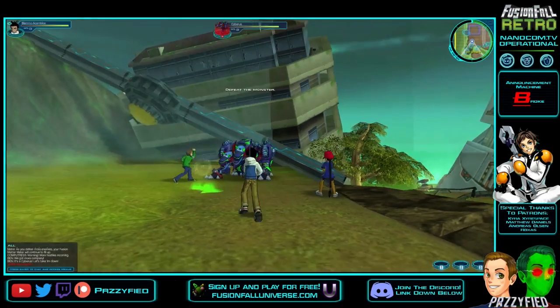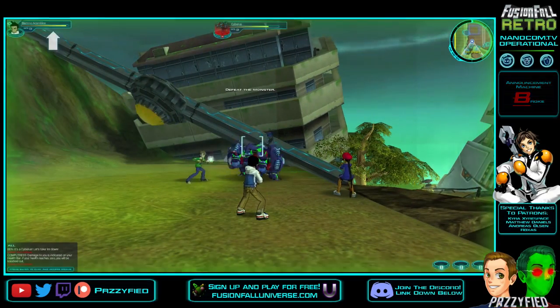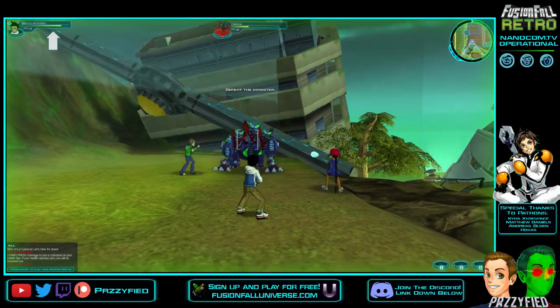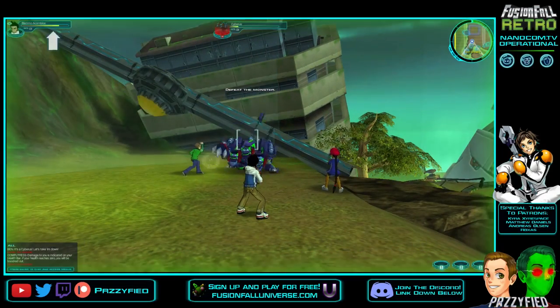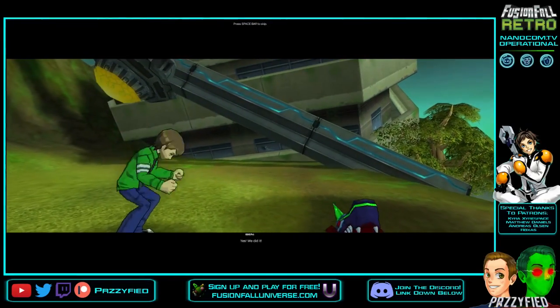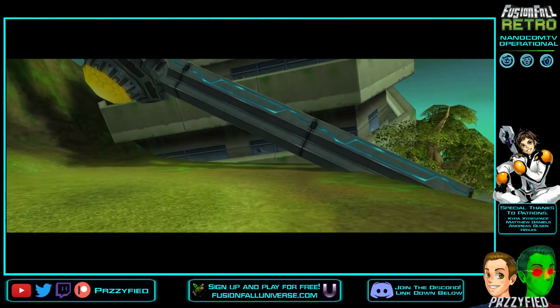And a Cyrus just shows up, so let's take him down with the help of number 5 and Ben. And the Cyrus actually attacks me, so I'm taking some damage right now. But in the end, it doesn't even matter. We're going to slay that beast.